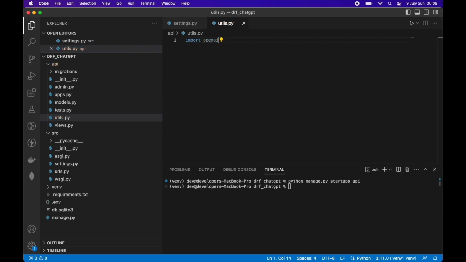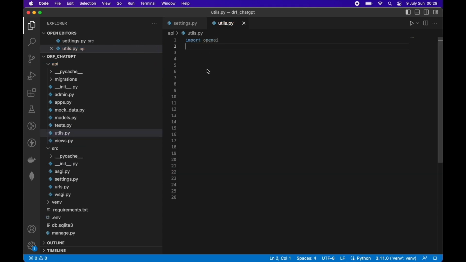Let's import openai and also Django settings from django.conf, and specify the OpenAI API key by assigning the settings.API_KEY value here.